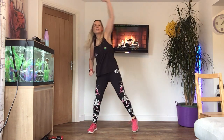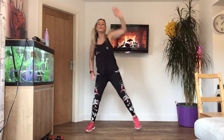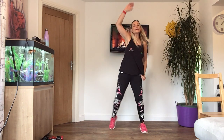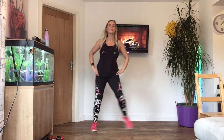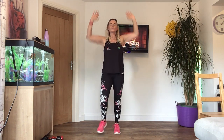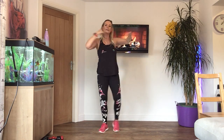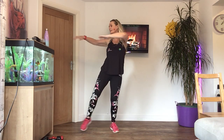Arm over the head now. Reach. Big stretch. Last four. Two. Toe tap together, side to side with the feet. Adding the arms. Pull. Last four. Heel digs. Arms over the head now. Lift the toes. Last four. Side taps, arms to the side, a little bit higher this time. Push it. Last four.